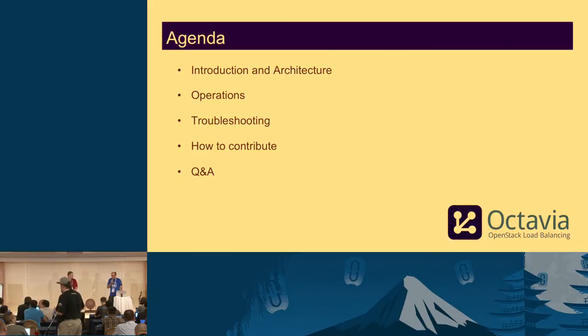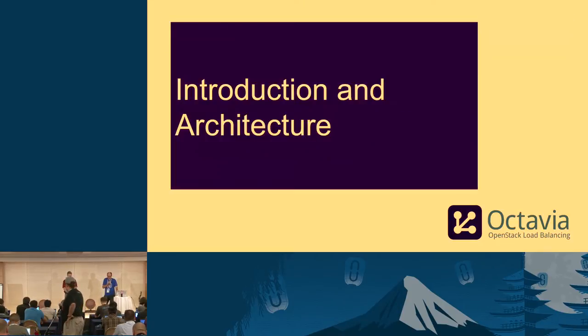What's our agenda today? We want to talk about architecture and stuff, which Michael will do while you guys are still extracting. And then we show you a little bit of operations, something about troubleshooting, and then how you guys can all contribute and make Octavia even better than it is. And we can take questions throughout the whole session, but we have an extra thing at the end in case you want to wait. Okay, I will turn it over to Michael with the introduction and architecture.